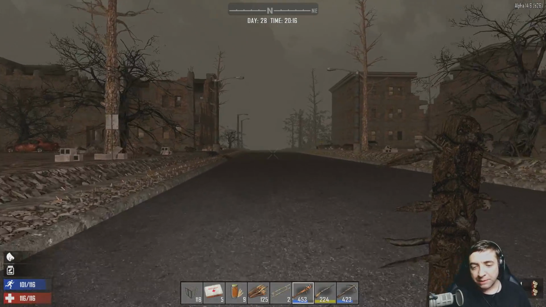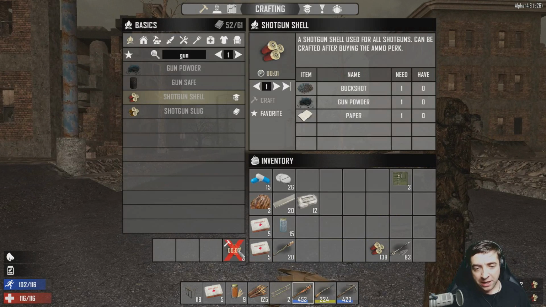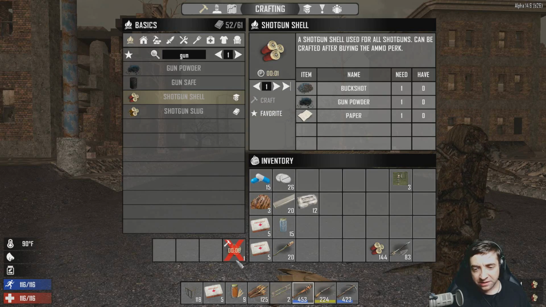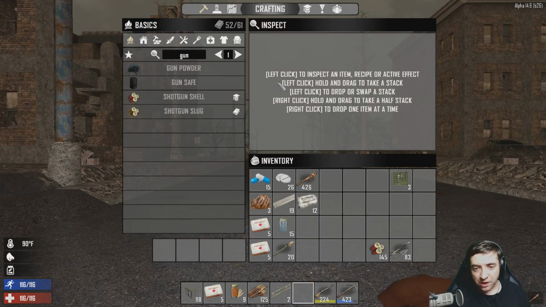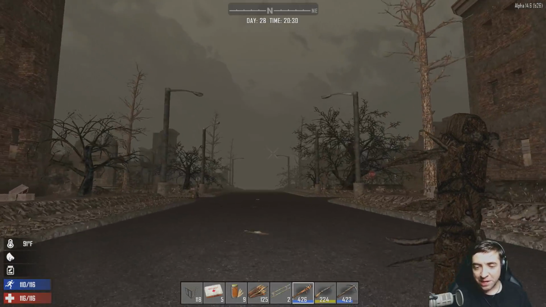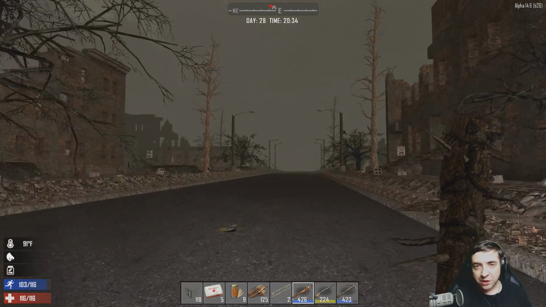So I'm going to be putting down spikes. I've got 125 of them, so hopefully that's enough. In terms of ammo, how many we got left there? That's it, 145. So I'm just going to repair this as well. So yeah, 145 shotgun shells. It sounds like a lot, maybe, but it's actually not that many considering how many zombies we're going to be getting. But let's just head over to the edge of town here.